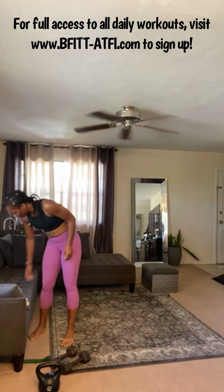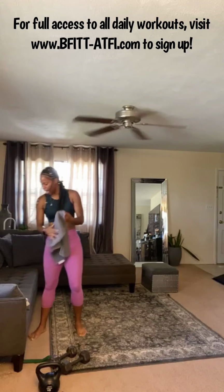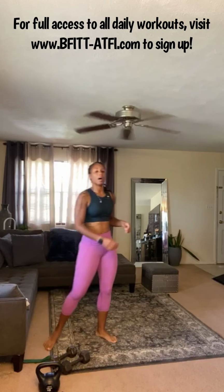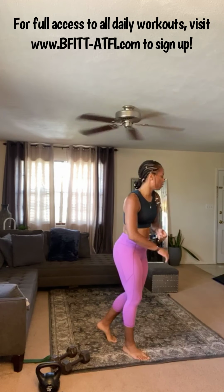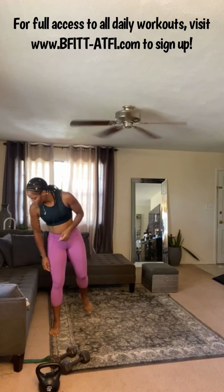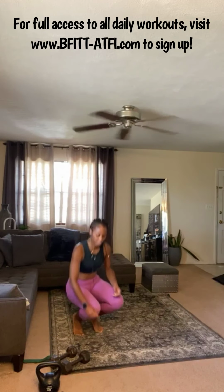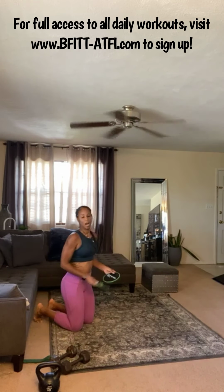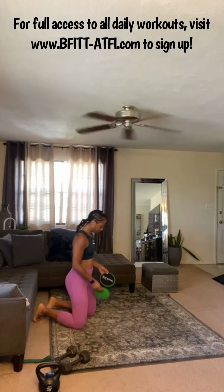All right, perfect. We're gonna go ahead and go right into some abs. We have three exercises we're gonna do for abs today. Just for time, because we are gonna do hip, legs, and arms heavy, we are going to just do one set. Each is for 1 minute, okay? We have Superman sliders, boat pose, and then weighted alternating toe touches, okay?